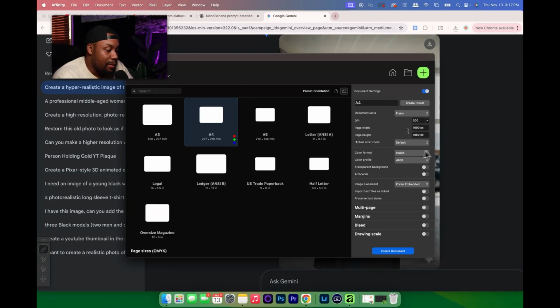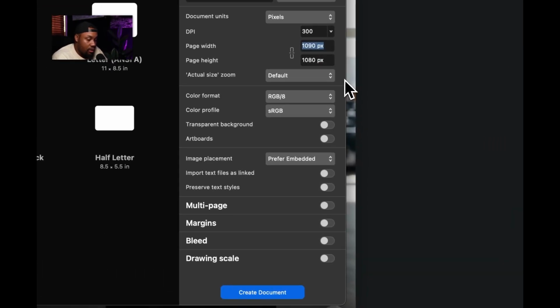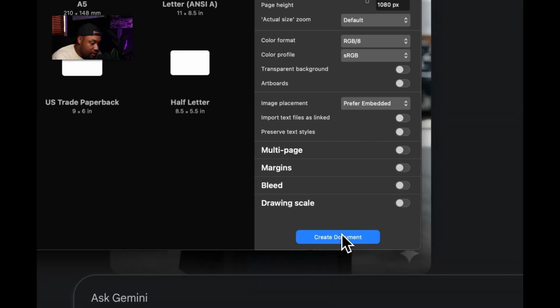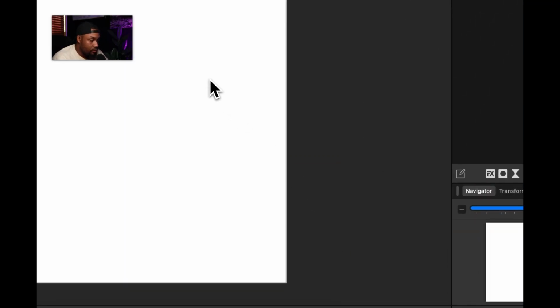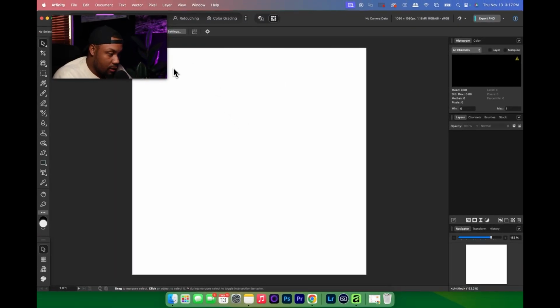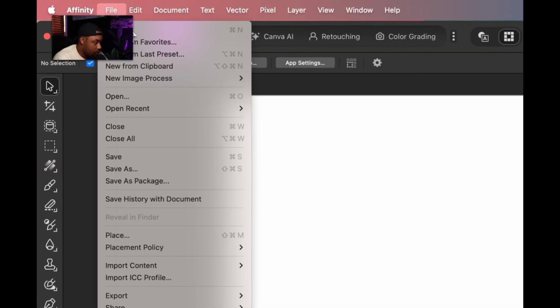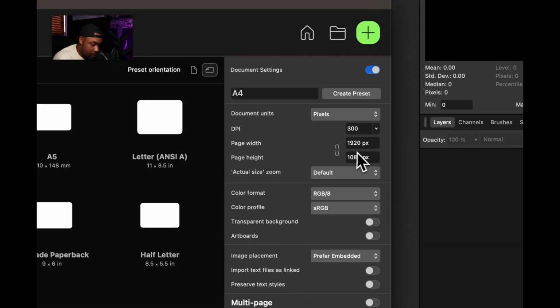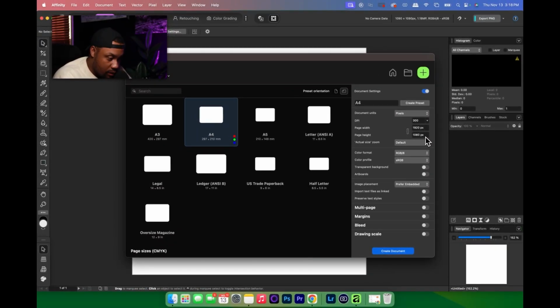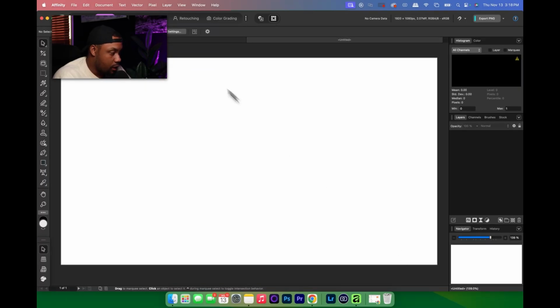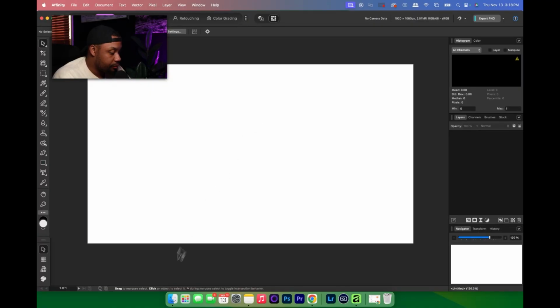So as I'm creating my artboard, I'm just creating a 1920 by 1080 pixels document. Oh, wait, hold on now. I think I did that wrong. Let me create a new one. Hold on. So it's supposed to be 1920. No, that's right. There we go. I don't know what I did last time. All right, so 1920 by 1080.